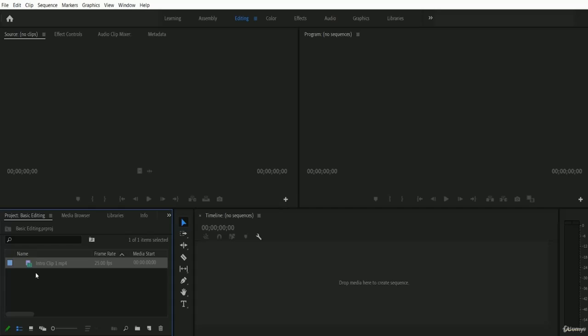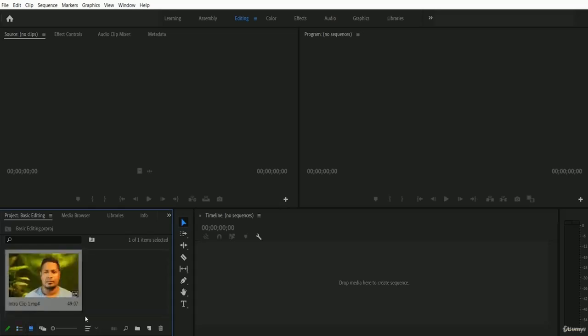Suppose you want to have a preview of your video clip with the thumbnail. In that case, you have to use the icon view, and to enable the icon view you have to move your mouse in here, and this is the icon view option. So let me click icon view.